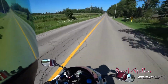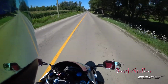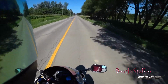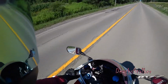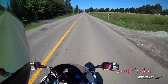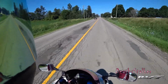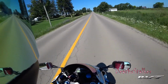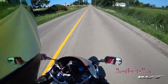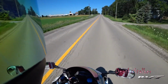This area of Airport Road is all in the country, so I think there's a golf course on this road, and that's about it until we cross Highway 6. But again, I haven't been out this section for at least 15 years. But today I was in the general area, so I thought I'd explore some of my old motorcycle haunts.